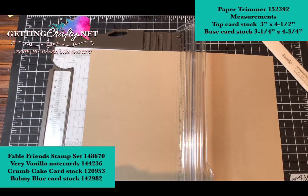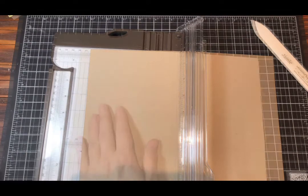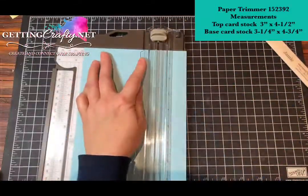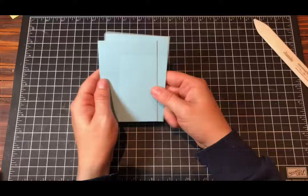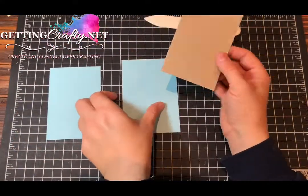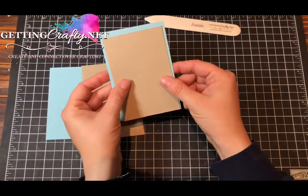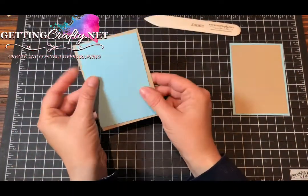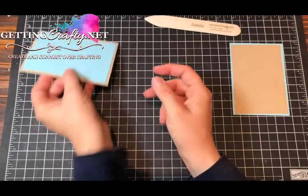And we're gonna cut this one to 4 3/4 by 3 1/4, and then the smaller cut will be 3 inches by 4 1/2. So you can see these two layers right here. What I'm going to do is pair up the crumb cake with the balmy blue, and we're gonna do the opposite here. We're gonna take the crumb cake on the bottom and put the balmy blue across the top.